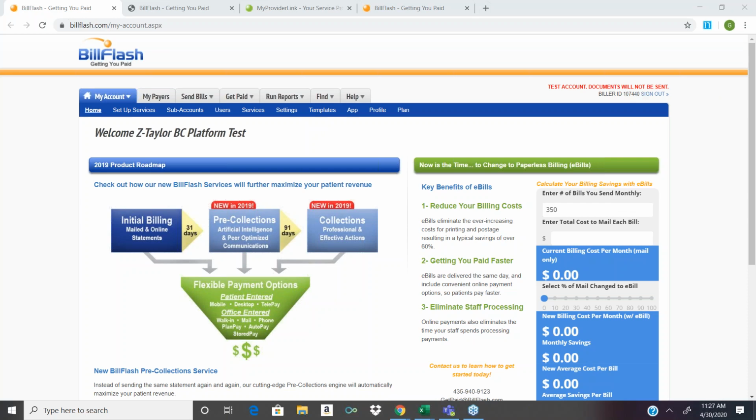Okay, perfect. So I'm going to show everyone on a test account how our LinkPay works. If you are interested in getting LinkPay set up for your account and you already have payment services with BillFlash, what we'll ask you to do is just email our support team. So you can email support@billflash.com and we'll get it set up. It has to be set up on our back end, but let me show you how it works.